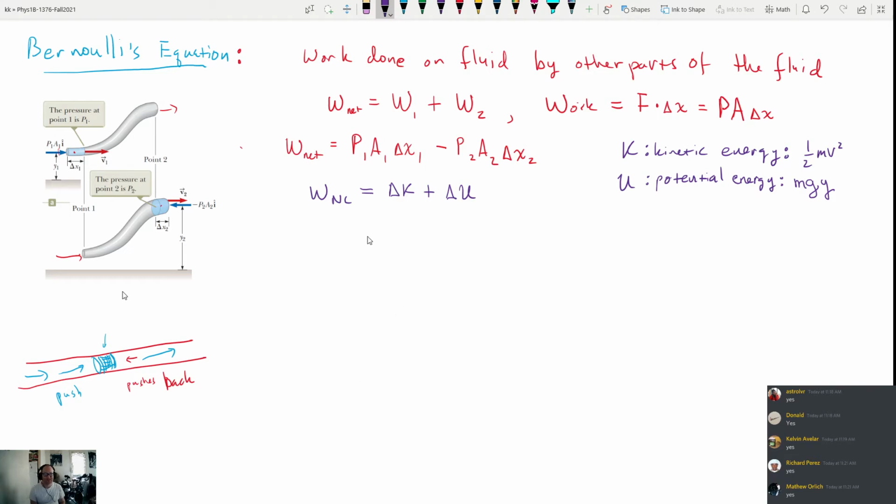So let's write out what this would be. We will say that this net work is going to be work done by non-conservative forces, because the force of the fluid has to be a non-conservative force. If you don't remember, a conservative force is basically gravity, springs, and that's pretty much it. The electric force is also conservative. Anything else, like the fluid pressure in a pipe, is going to be a non-conservative force. So all of this stuff right here ends up going onto the left-hand side of our equation. That's the work done by non-conservative forces.